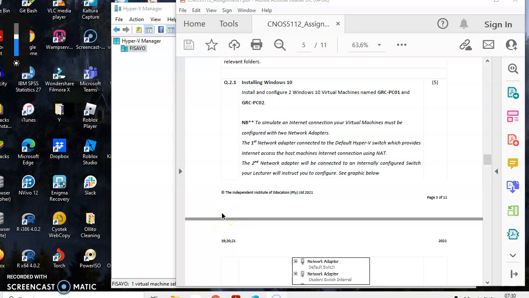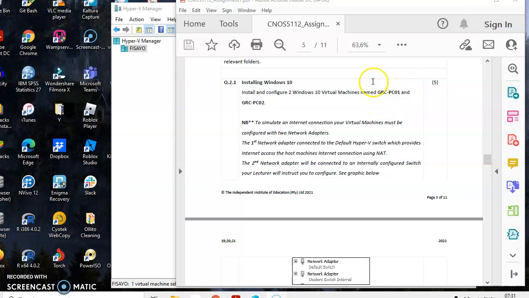Hi, so for your assignment number 2, question 2.1 says you have to install Windows 10. For this particular question, you need to install 2 instances of Windows 10 on your Hyper-V manager.